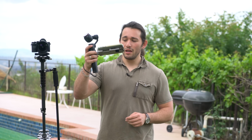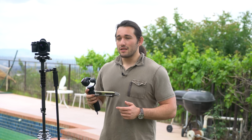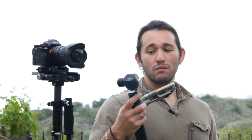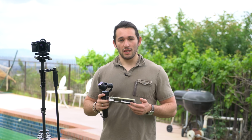You already have a camera and you have a stabilization system. However, if you want to use a DSLR or SLR camera or a video camera along with the stabilizer, that's going to cost you probably a few $100 extra compared to the Osmo. Now it all comes down to picture quality and the form factor. So if you like a smaller form factor, go with the Osmo. If you like more professional stuff, go with the Wieldy.